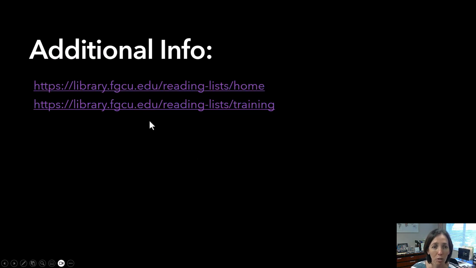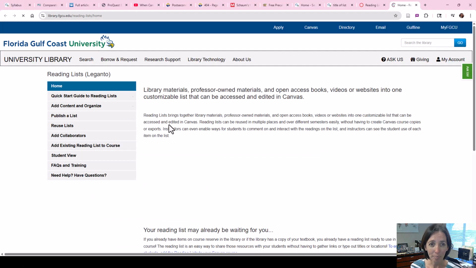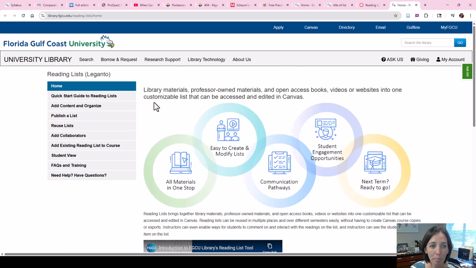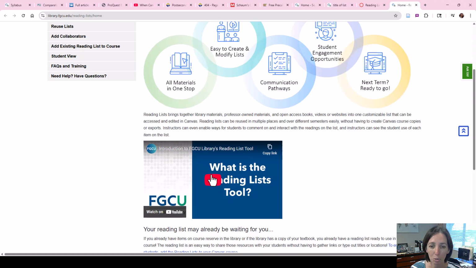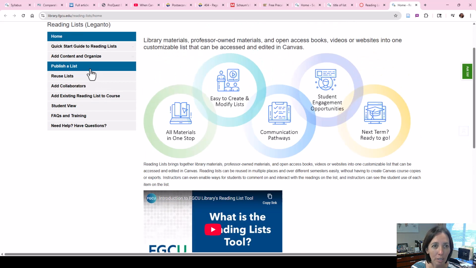If this is the first time you've been hearing about this, or it's not, but you'd like some more information, we do have some guides on the website to the reading list platform. Some other videos tell you how you could use it. There's a quick start guide to getting your list in Canvas if you forgot how I did that before.